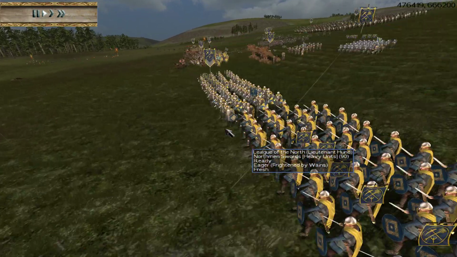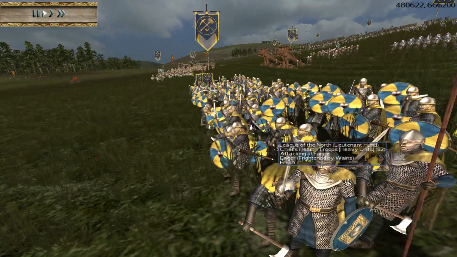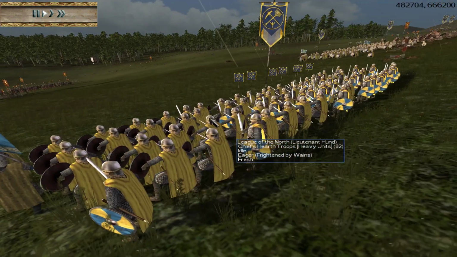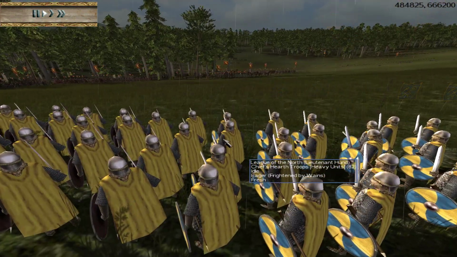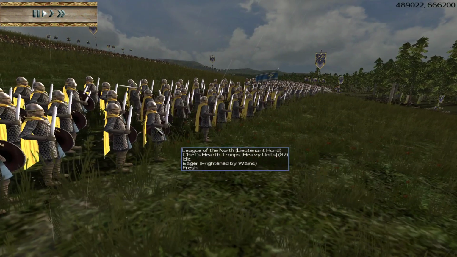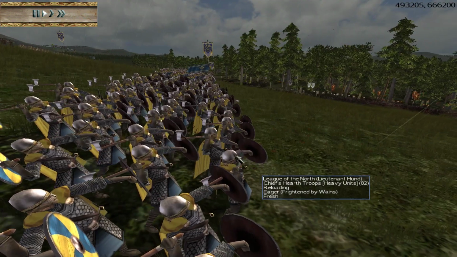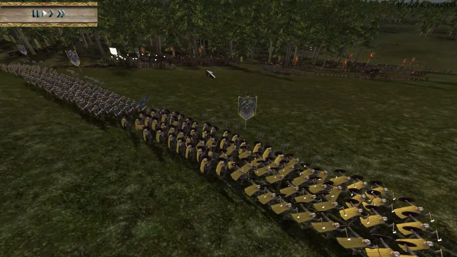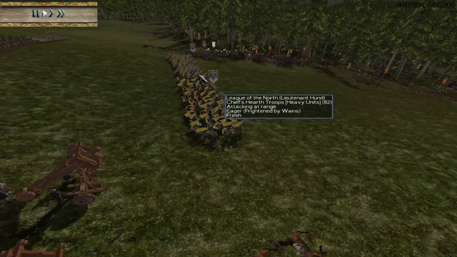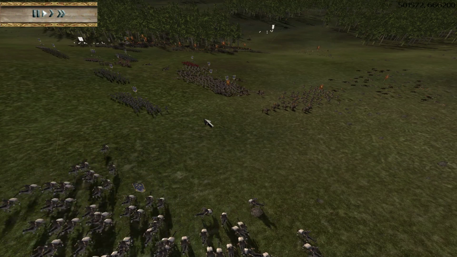A bit further along, we can see much higher level Chief's Hearth troops. So these are primarily sword-wielding infantry, but they also have throwing axes, giving them a bit of extra versatility there, and very heavily armored. So these are going to have some mail, some scale, all kinds of good stuff. So you're going to have melee stuff covered for sure with this faction, but thanks to the Mannish contingent especially, you'll also have quite the options in terms of cavalry.